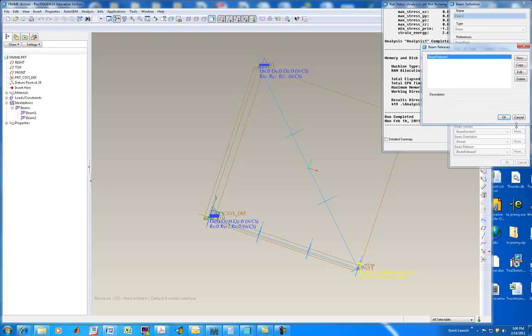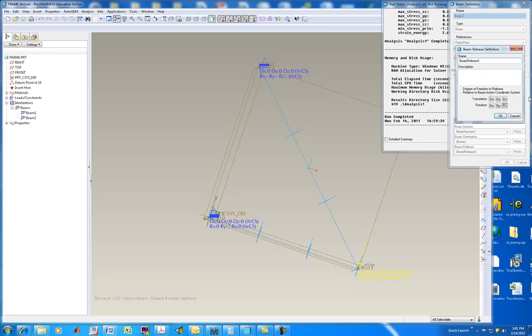If I click on More, Beam Release 1, Edit, the degree of freedom to release is rotation about Z relative to the beam axis coordinate system. That should be correct. And I released it at the end. That should be okay.